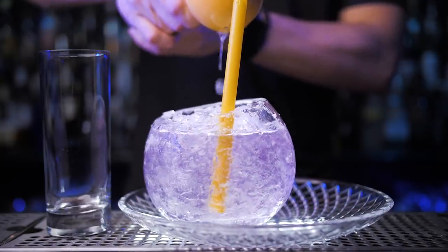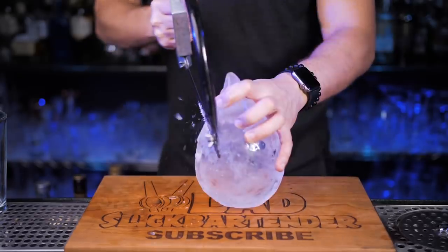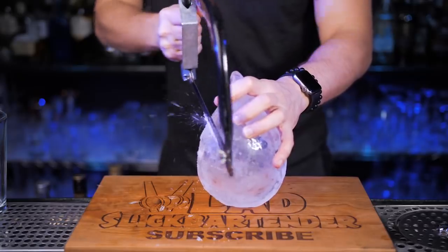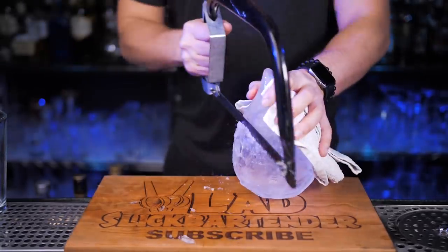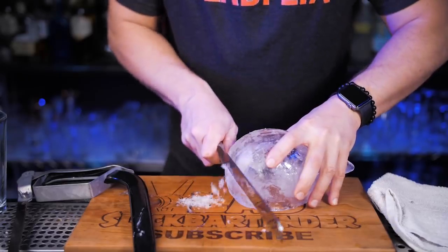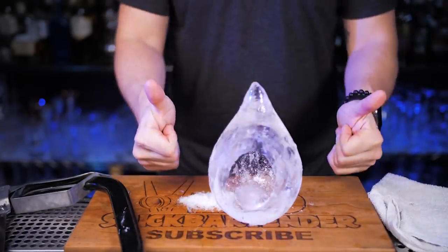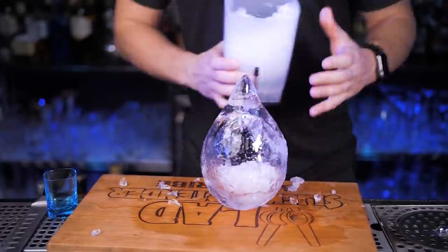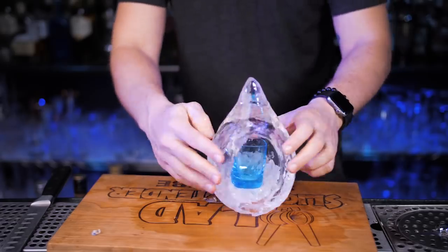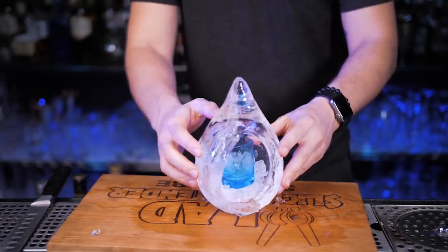I also wanted to show how you can use an ice balloon as a serving jar for shots. Using a saw, cut the side of the balloon — make sure it won't slip, so use a towel for a better grip. Remove any imperfections and make it flat on the bottom so it can stand on its own. Put a little crushed ice inside and try what kind of shot glass you can fit in it. I'm using the smallest one, but don't forget you can easily make your ice balloon double the size to fit a much bigger shot glass.